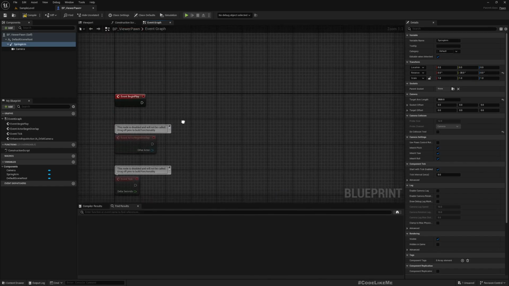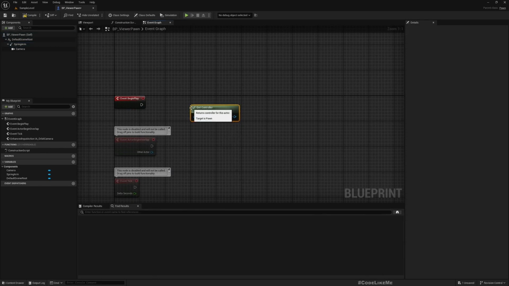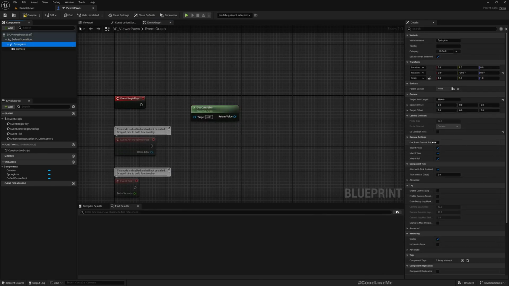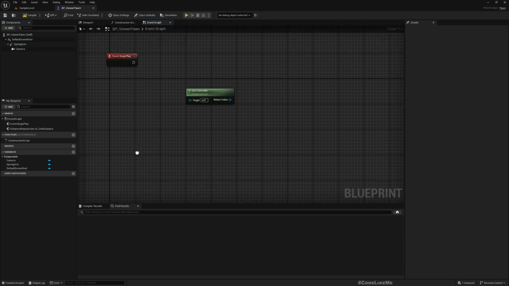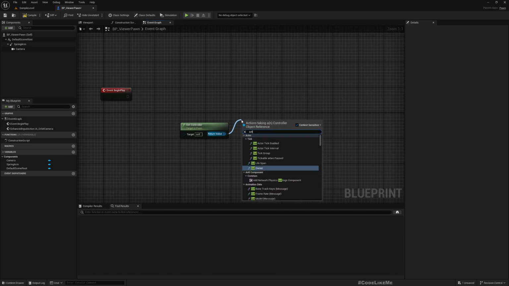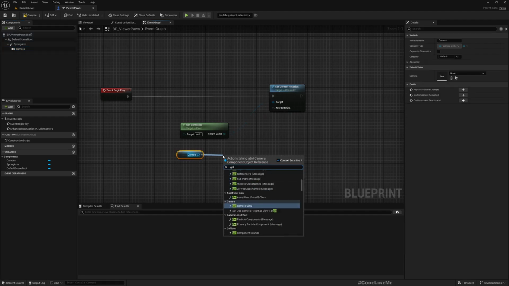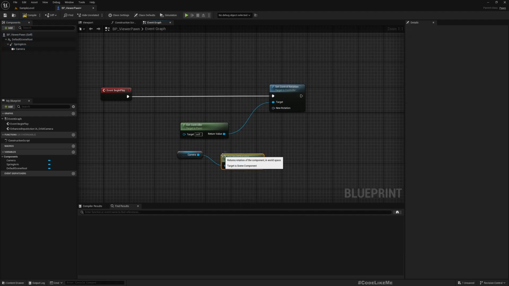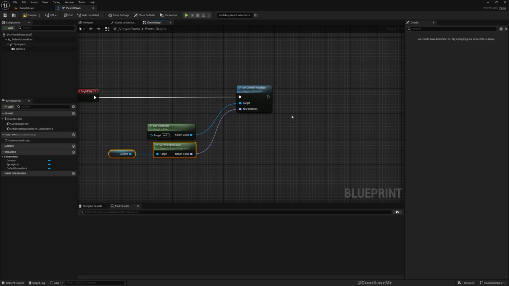So to avoid that, we can do this. We can get controller. We can leave this disabled, and here let me remove this. Set control rotation. Now as a starting rotation, I'll get the camera, get world rotation, and I'll use it as the default starting rotation.